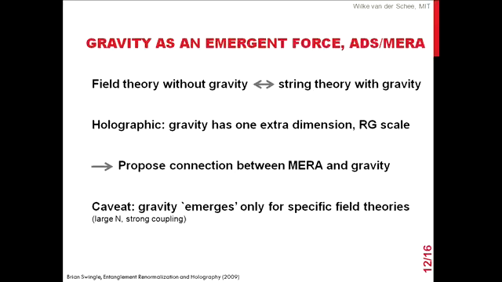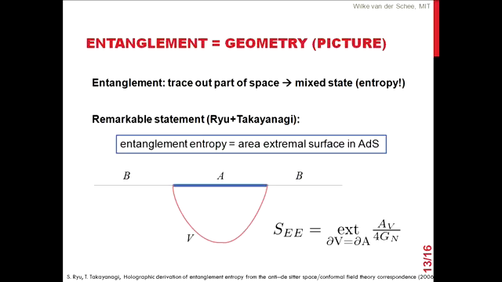So this is basically what I tried to explain a little bit, gravity as an emergent force. To some extent it has to be true by definition, but it would be nice with the tensor networks perhaps to make this precise. Well, I don't have to introduce AdS/CFT because we had excellent lectures about it. But there is this caveat, of course, if we try to apply this very naively to the Ising model, then we don't really have this large N strong coupling limit, so we don't really expect classical gravity to emerge for simple tensor networks like we're studying in the exercise classes, and it's actually not so easy to find more complicated tensor networks. At least I tried that a little bit.